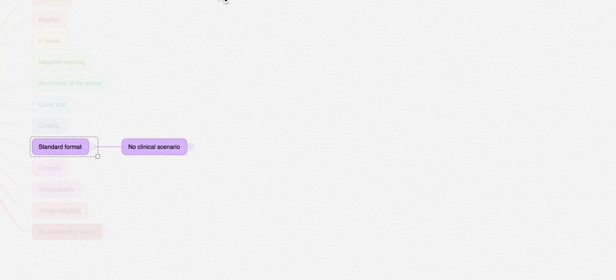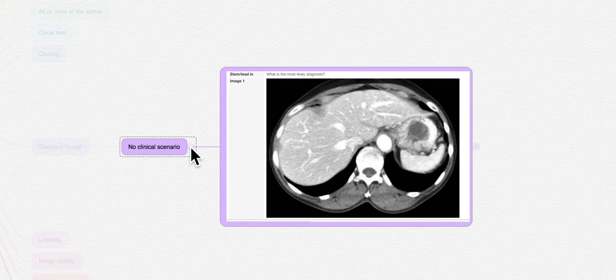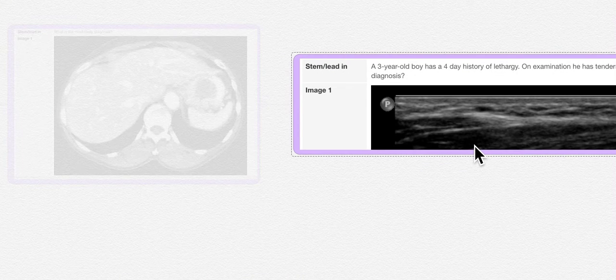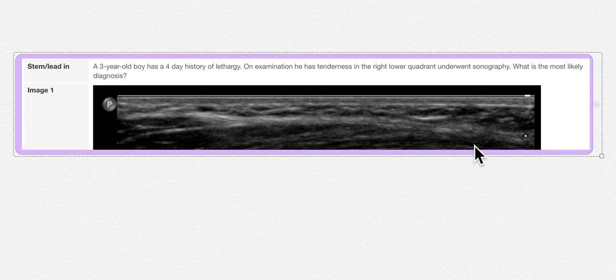We do see a number of questions that have no clinical scenario whatsoever, and we're trying to include at least a brief clinical scenario, realizing this is somewhat slightly artificial because that's how we read our studies in clinical practice. So a question like this, which just says what is the most likely diagnosis with no scenario, I think is a little suboptimal. This is basically what's this. This question, for example, however, has a nice little brief example. I've not included the full image here, and it is in a standard ABR type format.